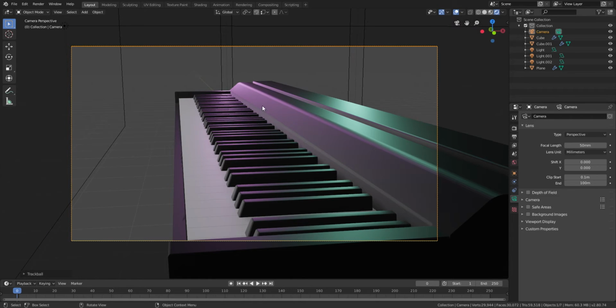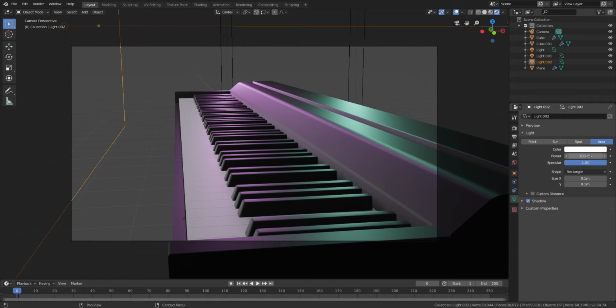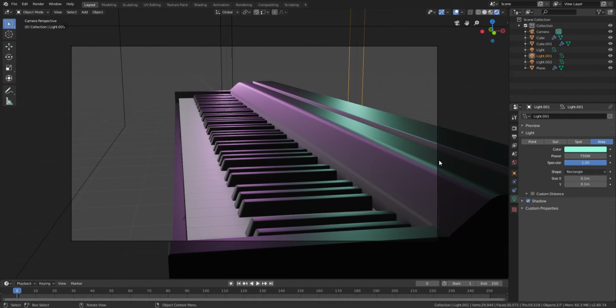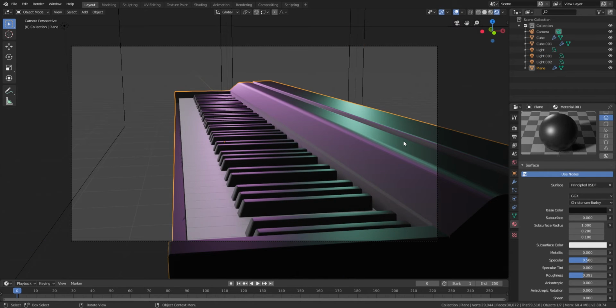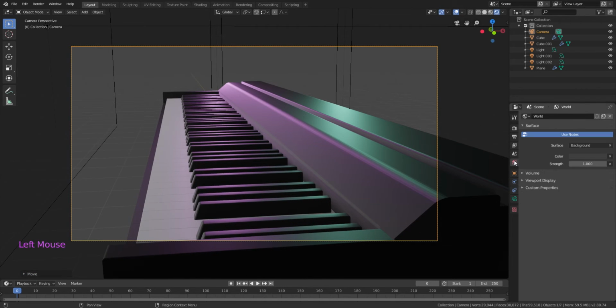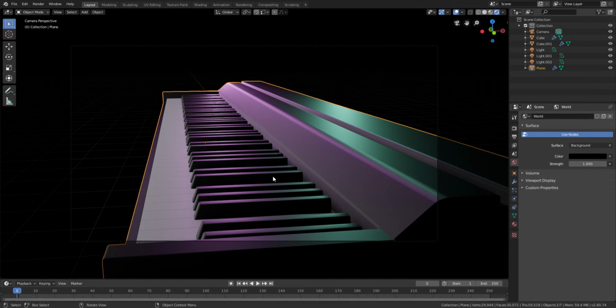So now we can see we've got the basics with the color and everything going on. We can play a little bit more with the power of the individual lights, so that way they balance each other and contrast each other nicely. And I might turn that one down to 75. Whoops, 75. Or 750, that is. And then I think that's about nice for the purposes of this tutorial. Then I'm going to set the background here in the world settings to be completely black, just so that way the focus is on the keyboard and the lights on the keyboard.